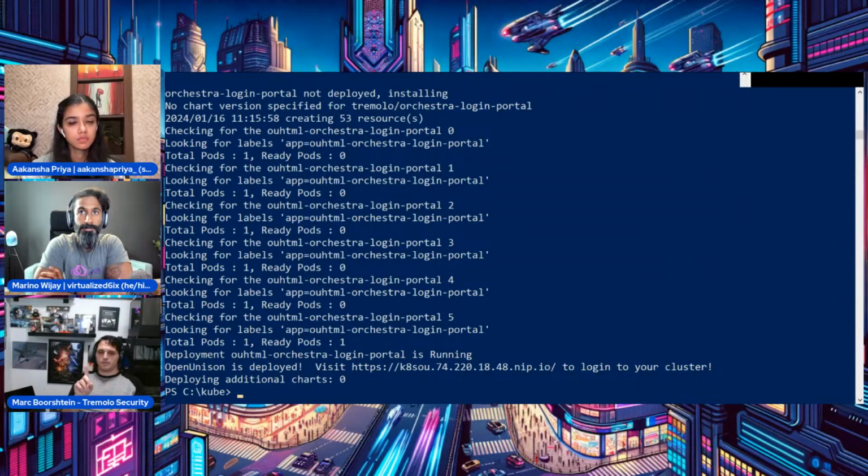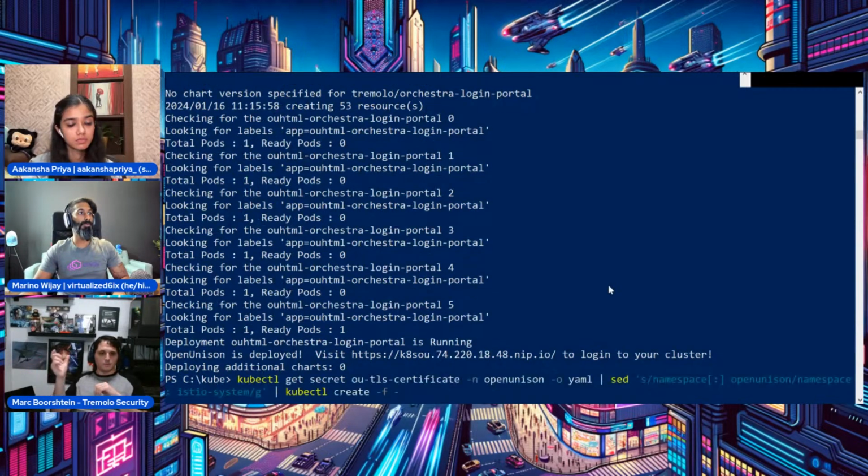There's one more step you need to take because of Istio. For folks that are not familiar with Istio and might be familiar with Nginx that just magically is able to load secrets from everywhere, Istio is not. So you need to copy the OU TLS certificate secret that was generated.